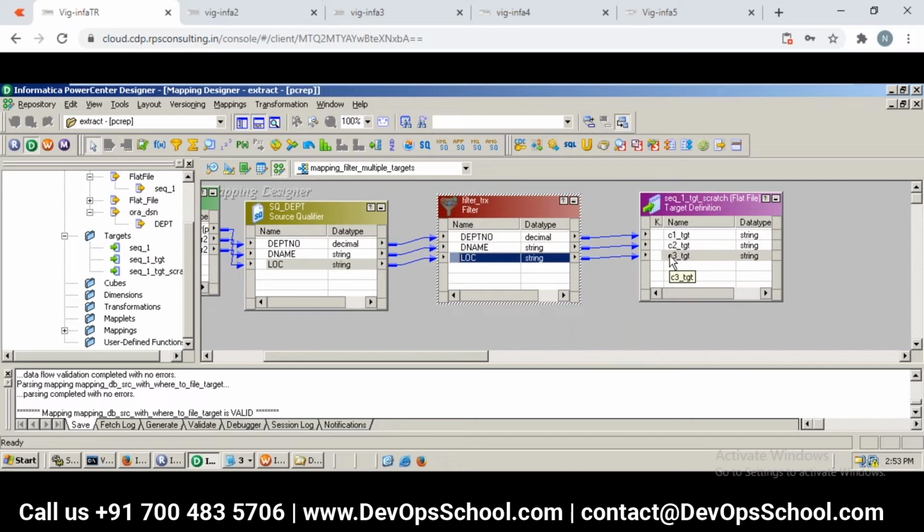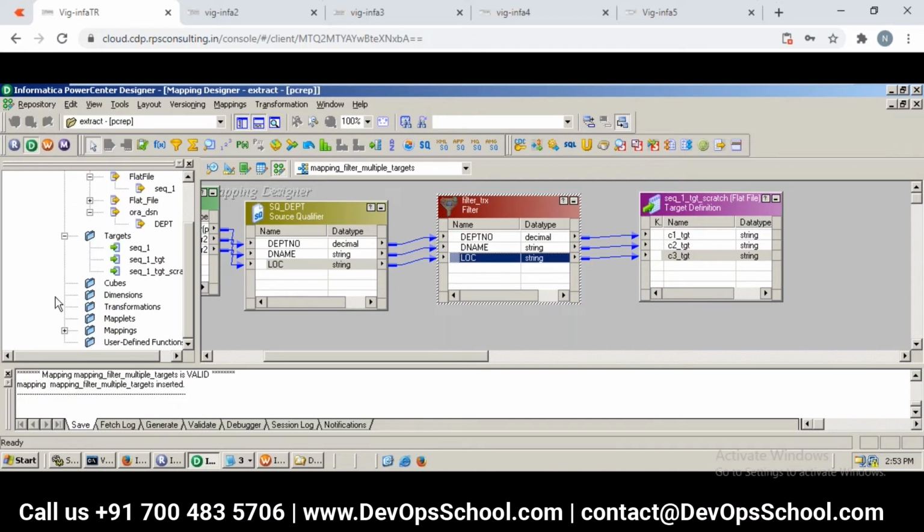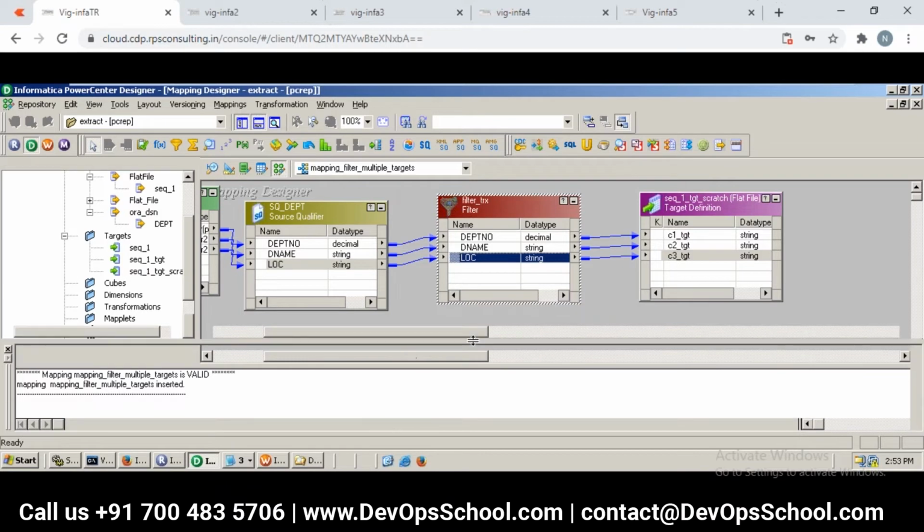That's it. After that, we can go to the repository and save it. So this is what needs to be done in order to build a simple mapping from scratch.